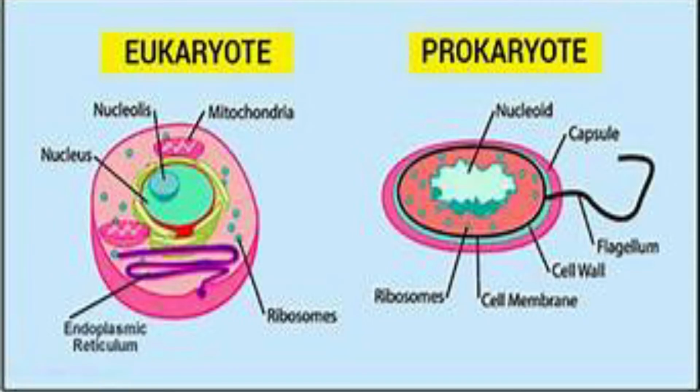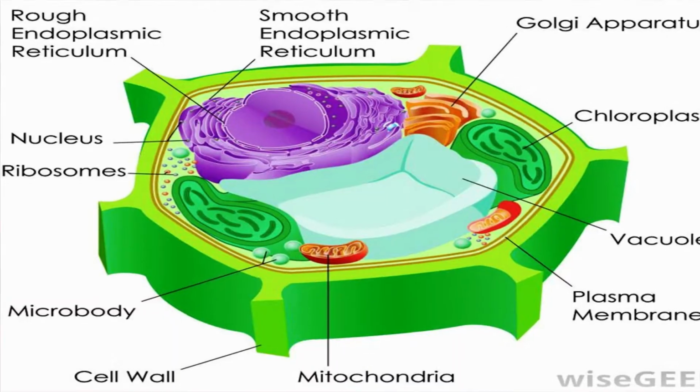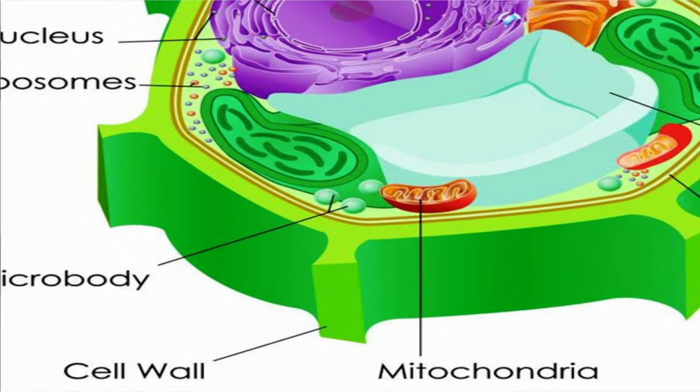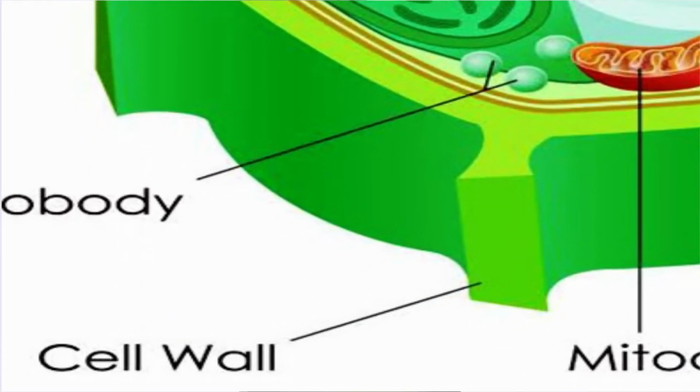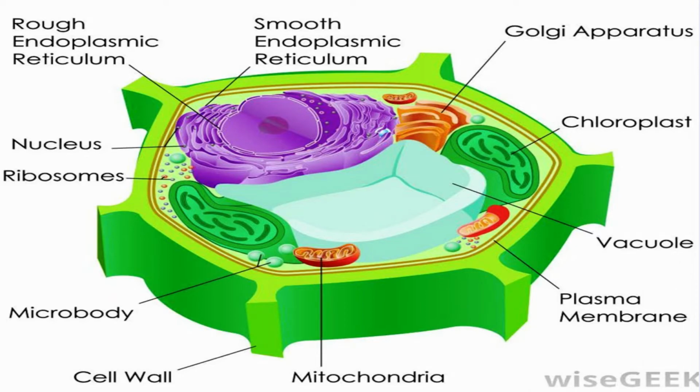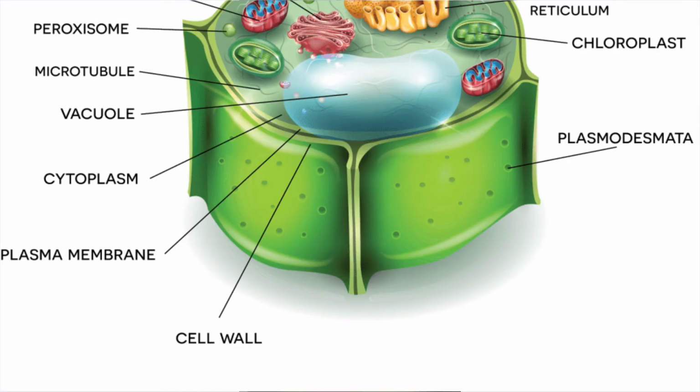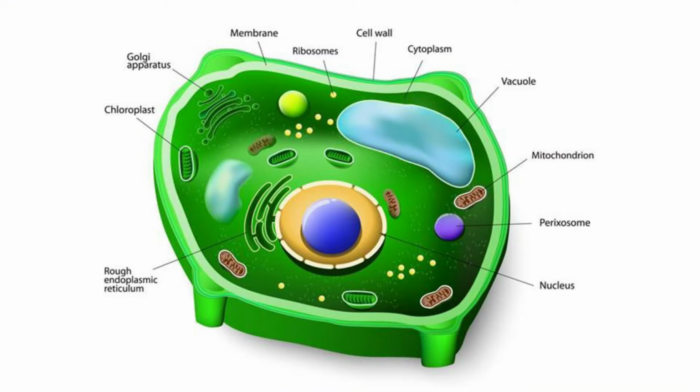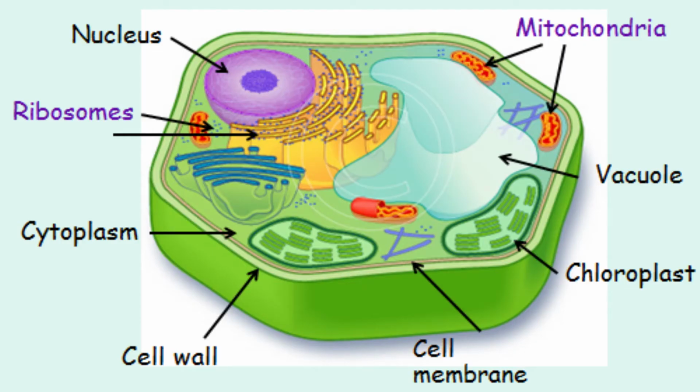Unlike animal cells, the plant cell is surrounded by a cell wall which is involved in providing shape to the plant cell. It is a rigid layer which is composed of cellulose, glycoproteins, lignin, pectin, and hemicellulose. It is located outside the cell membrane. It comprises proteins, polysaccharides, and cellulose.